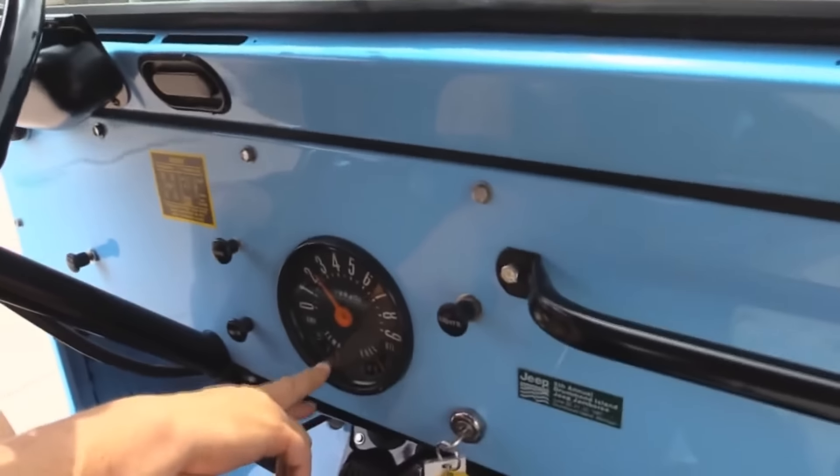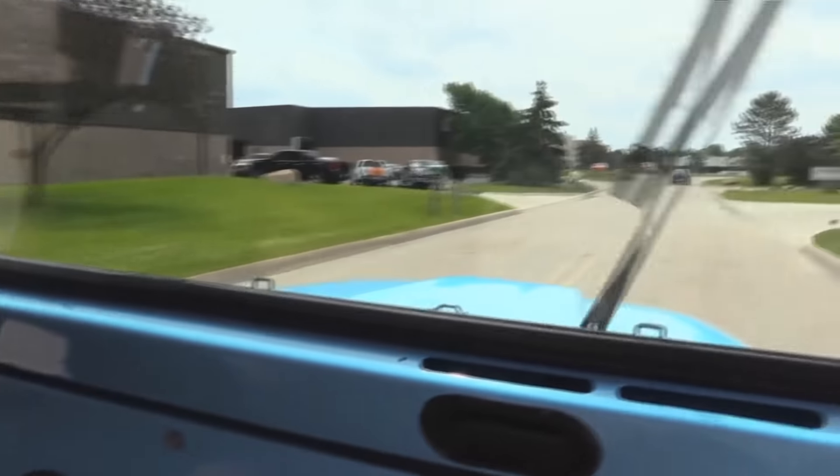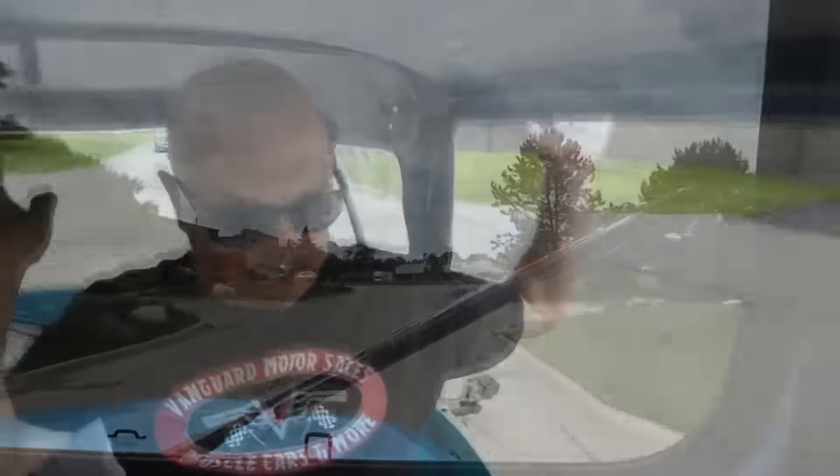Let's take the little CJ5 for a ride. It's got a three-speed trans and everything's been rebuilt on this baby — the trans, the transfer case, whole nine yards — with the speedo working, temp gauge, and fuel gauge on the dash. We just have a choke and the wipers are working. She's driving nice and straight. It's got an awesome exhaust system — she sounds great. The little four-cylinder's running great, steering nice, riding nice. This really brings back memories — I had a CJ7 right after I got out of high school and I drove the wheels off that old Jeep.